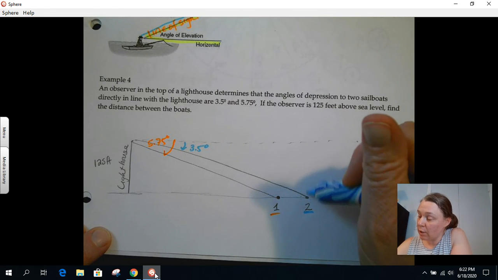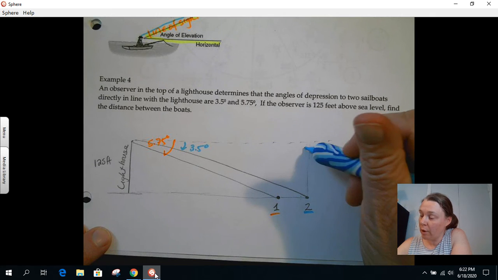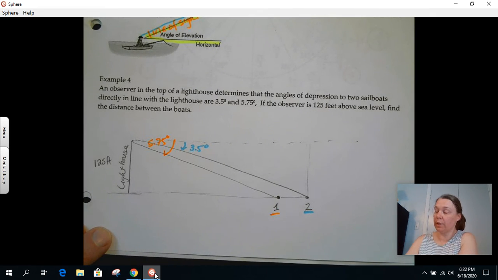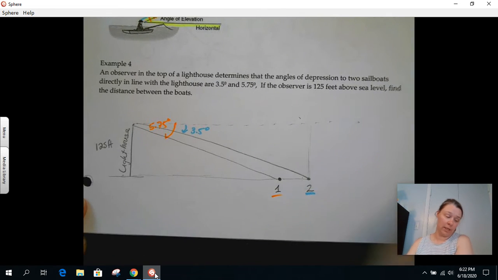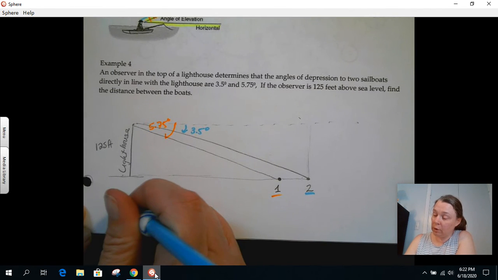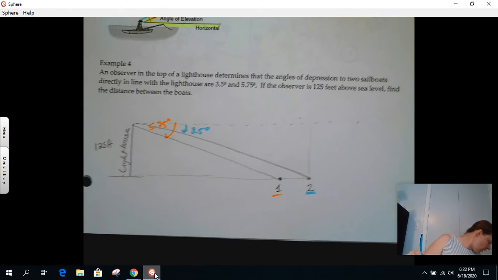So what you should be seeing is, here's a triangle right here, and here's my angle. Could I figure out this distance? And then here I have another triangle, and I have this angle here. Could I figure out this distance? It might be easier if we draw it as two separate triangles. I'm realizing I drew this way too big, and I'm not going to be able to fit everything. But here I'm going to draw two different lighthouses on a separate sheet of paper so that we can see them a little more clearly.